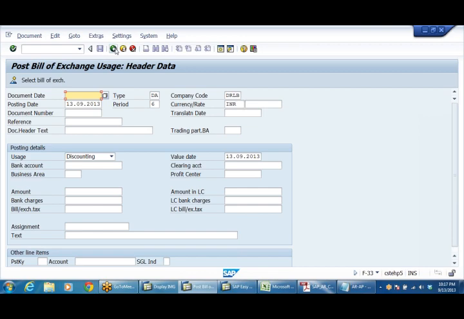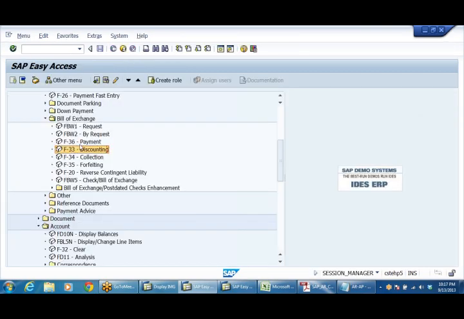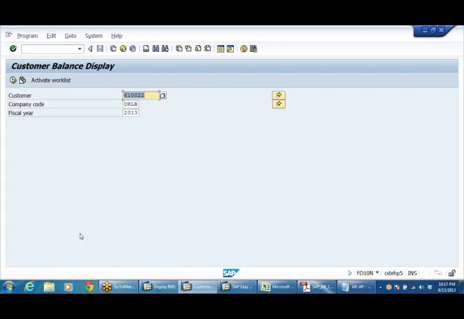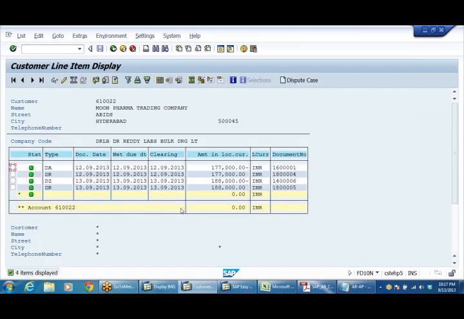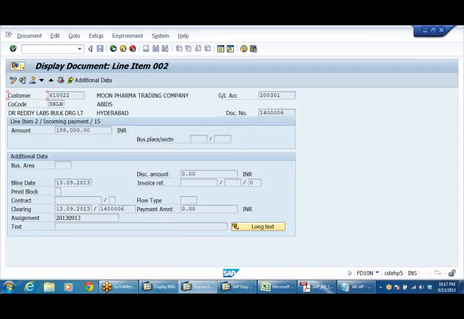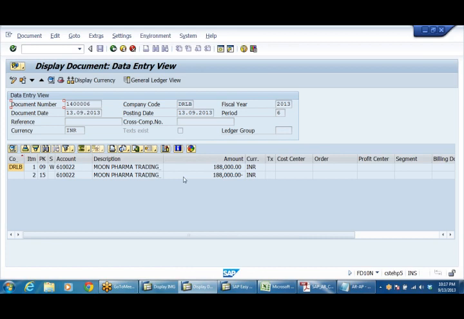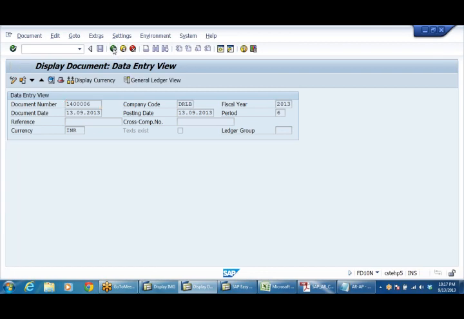Go here, and one more thing, FD10N, DZDR 14 lakh 6. What are the bills of exchange that we have received through this document number?